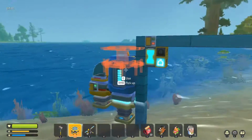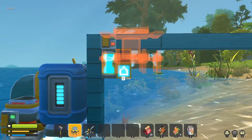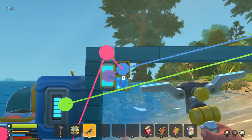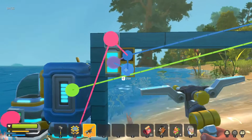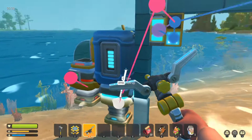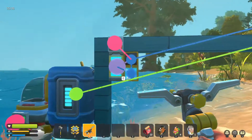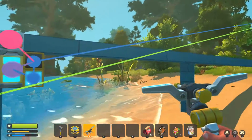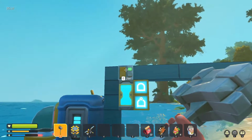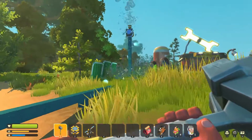So basically what you do is you get a timer, you get an AND gate and a NOR gate, and you connect them all together in a chain, like so, him to him, him to him, him to him. That will create a pulsing timer, which is connected to that switch, which I don't know why that's connected. Doesn't need to be connected to there. So that switch is connected to that water cannon. The water cannon is connected to this water container. So ignore that. If we hit this switch, it will pulse, it will draw water from the container to the cannon, and the cannon will fire that water onto the plots.